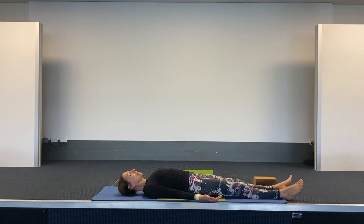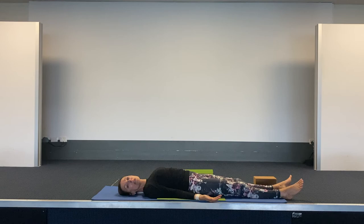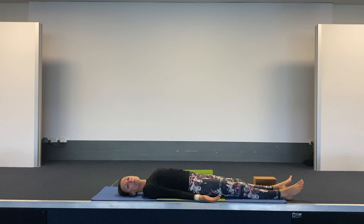Notice the breath calm. Notice the stillness in the body. So we're prepared for concentration and focus. We've prepared the body so we can sit and meditate, or study, or read. Any distractions, close the eyes just for a moment. And just feel the stillness. Feel the warmth. Feel the floor rise up to support the back of the body. And feel the front of your body lovely and light.